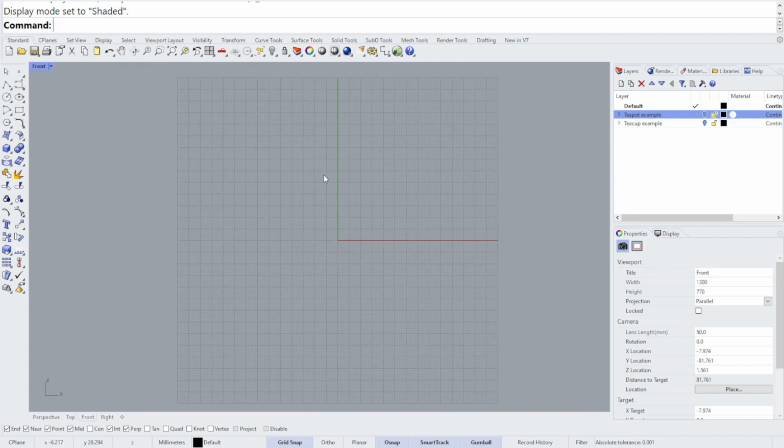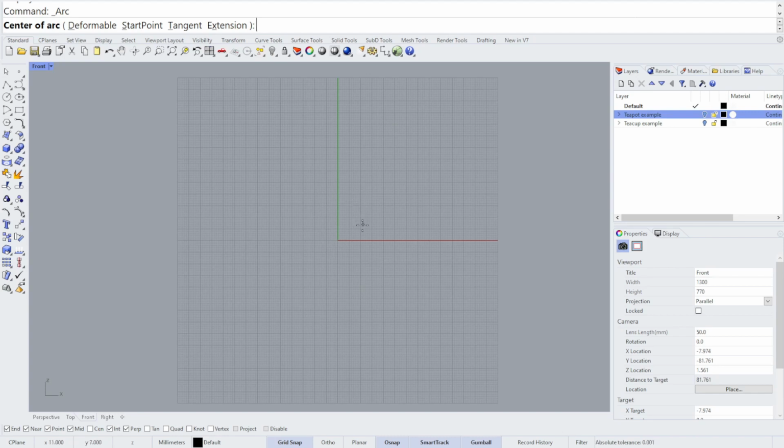The first thing we're going to be doing is building an arc. So in the menu on your left hand side, you will see this command called arc. You can click it here, or you can type in the command line, arc. So let's click the arc command, and you'll see that it first asks us to select a center for this arc. I have the grid snap turned on here at the bottom, which makes it easy for me to select a point on my C-plane.